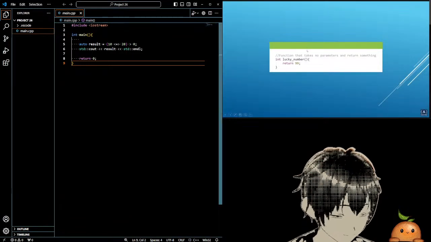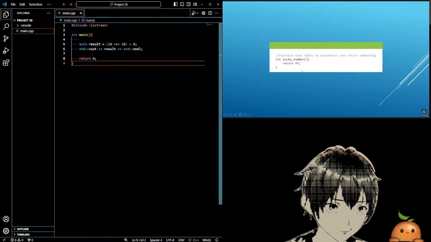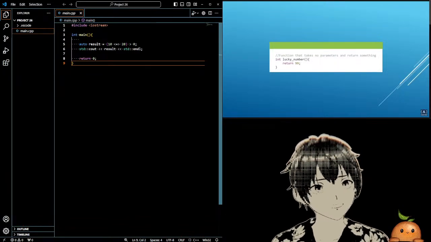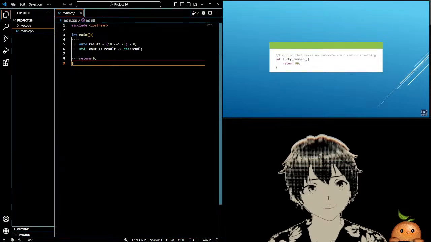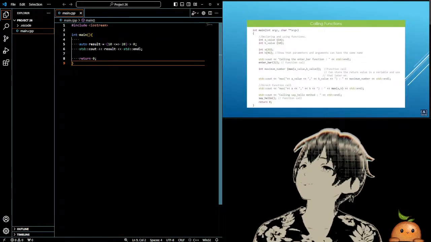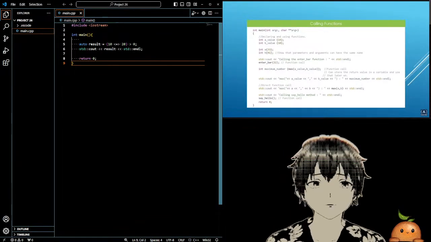An integer, but we don't need to pass something to this function when we call it. It's just going to give us output. We can call it and get our lucky number and use that however we want in our C++ application. I think we have seen a lot of examples of how we can set up functions. Now let's see how we can call these functions.